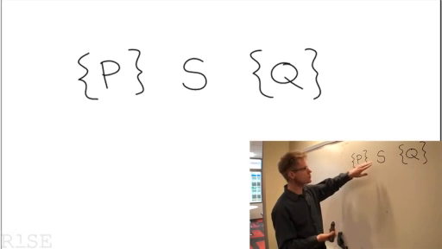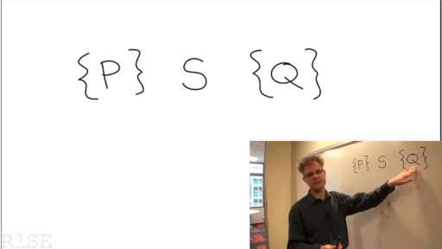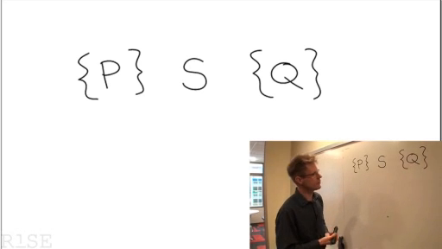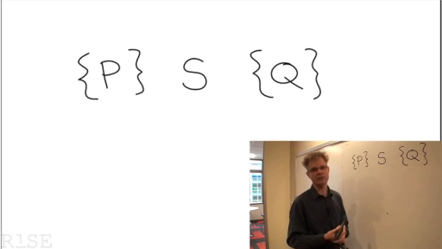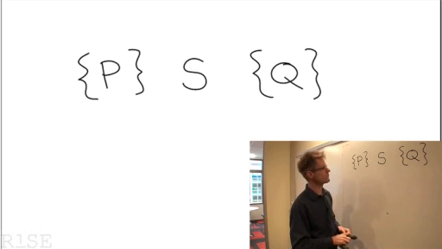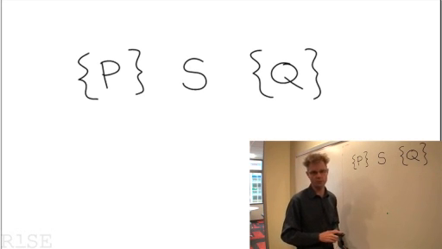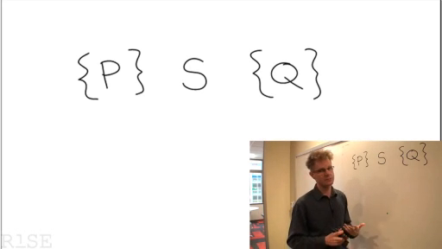It says, if you start the program S in a state satisfying P, then it will terminate in a state satisfying Q. Now, there are different variations of Hoare triples that worry about termination in different ways and whether or not the program can go wrong in the middle and so forth. We won't have to worry about that in this demo. But this is a general form to reason about the program. So now let me show you two program statements that we will need for the demo: the assignment statement and the loop.